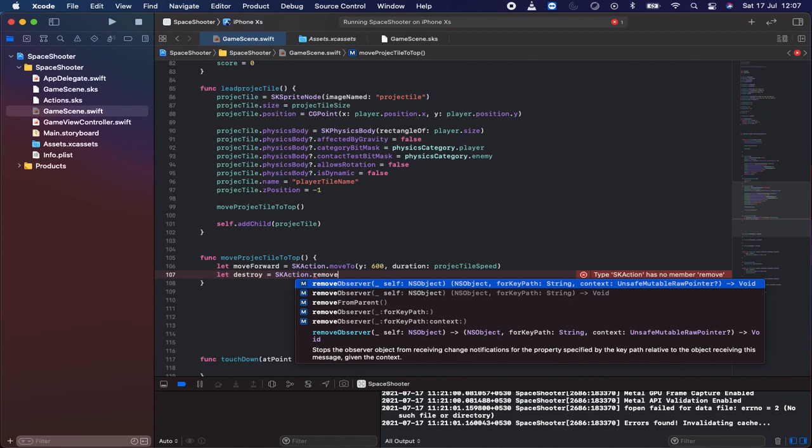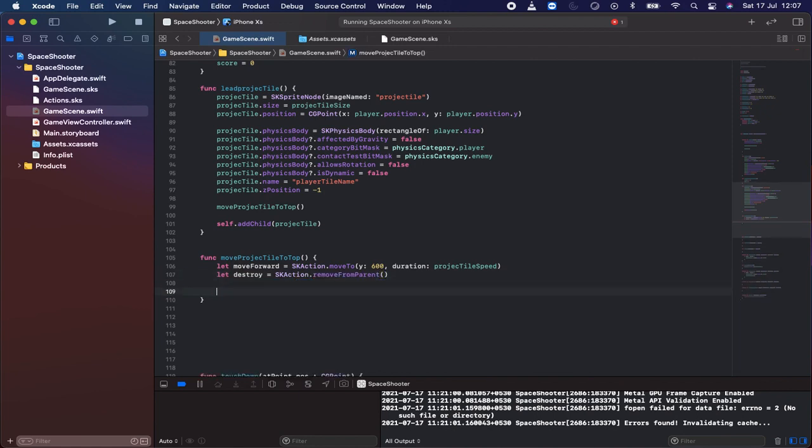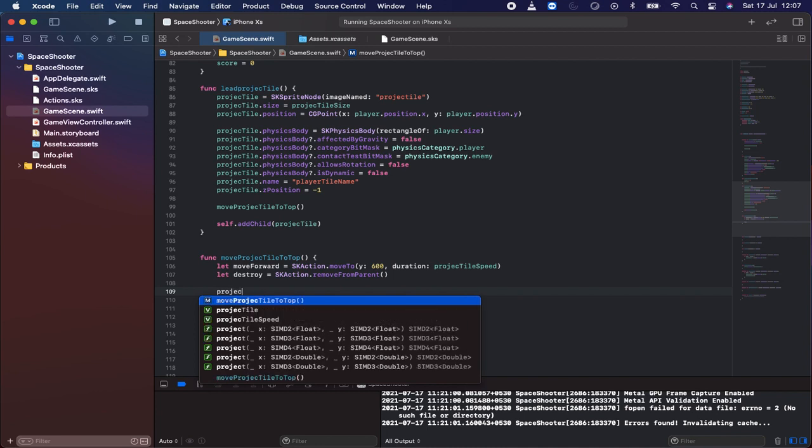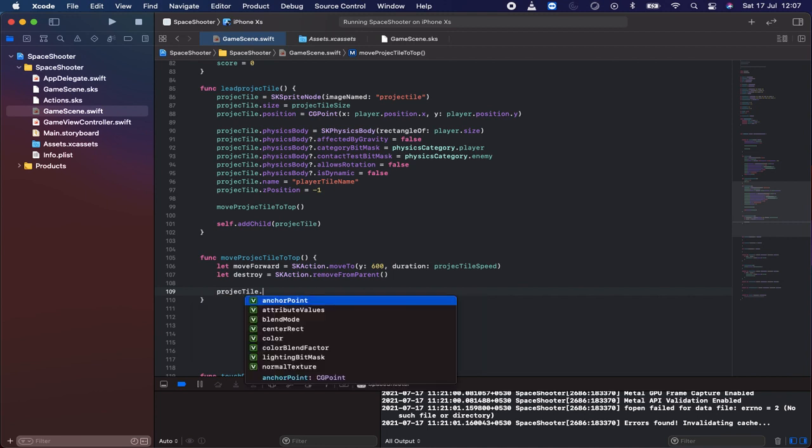Let's say remove from parent, and actually this will disappear when it reaches the start game main label. So that's how it's set at the moment.